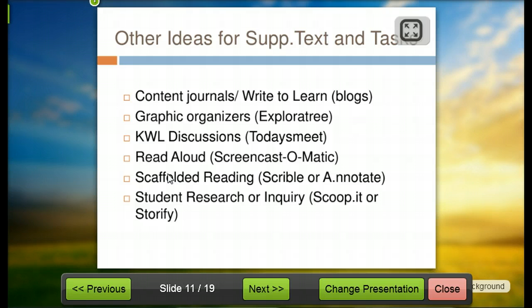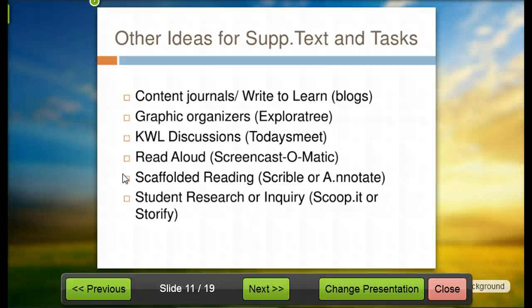Scaffolded reading is another way to include supplementary texts or another task to do with them. When you scaffold your reading, you include guiding questions, you include vocabulary definitions, you include maybe some summaries or some content things, anything that's going to help your students read a text that's above their reading level. You don't scaffold text that is at or below student reading level. They don't need it. But if you want students to read something that's very complicated and that they might struggle to read either from the vocabulary or from the background knowledge or from how the text is set up, you might want to scaffold it.